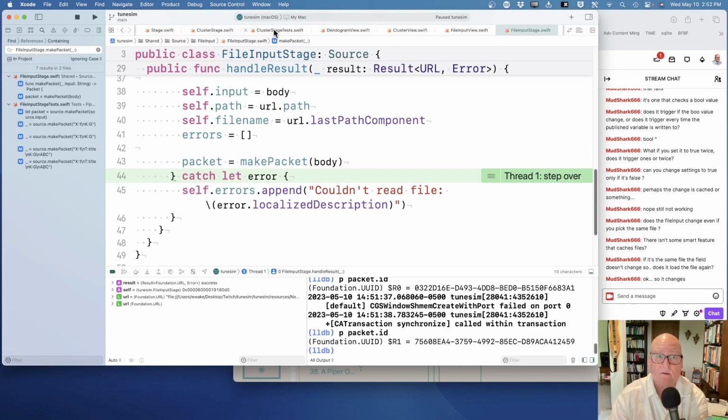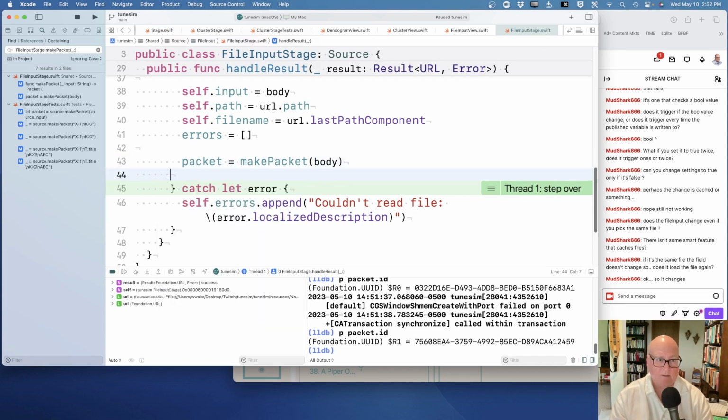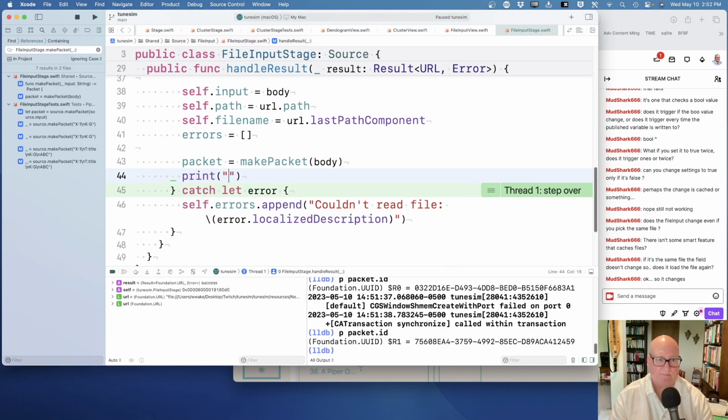Okay, so let's, okay, we'll just print that packet ID just to keep ourselves happy.